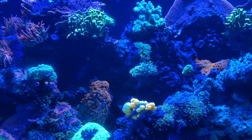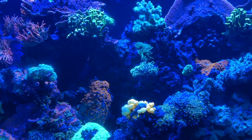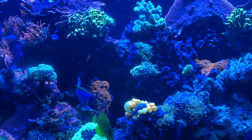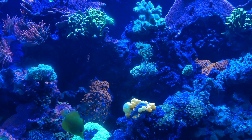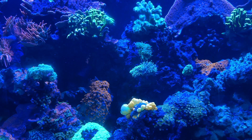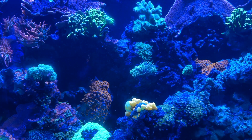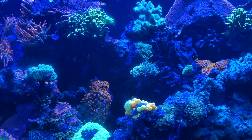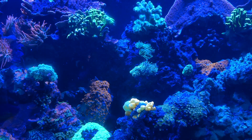Moving over to the right just a little bit — this is where my torch garden is. I currently have two torches here: a Toby torch as well as a Hellfire torch coral, which is one of my favorites. I've also got a nice little piece of Euphyllia there, an Aussie. I've also got my OG bounce mushroom there in the middle, which is beautiful. It has really taken off. This is one of those premium corals I really recommend people buy because it is hardy, grows super fast, and you can frag it and trade it for all kinds of store credit. Also growing a really nice zoa colony down there — the rasta zoas closer to the bottom, as well as the orange oxides in the middle. And you also see some of those lime green monoporas, which are actually branching monoporas, not acros, and those are taking off quite nicely.